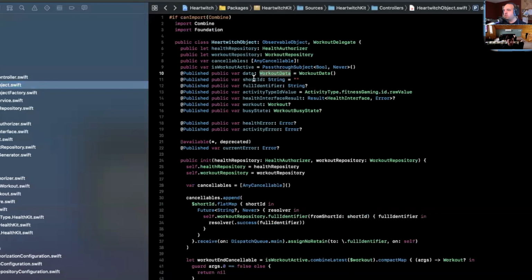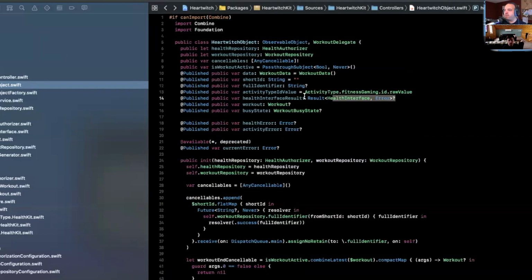And then the short ID, which is like a 5-character ID that you use when you want to link up the watch with your workout, so that it shows up in the browser. And then the full identifier, which you need when you want to post new data of your heart rate to the browser. What's your activity type? So like elliptical, running, hockey, whatever, right? And then the interface. So this is the interface to the actual HealthKit. In HealthKit's case, it's more or less the HealthKit store. But like I said, it could be a mock of some sort.